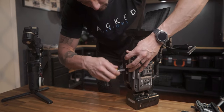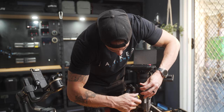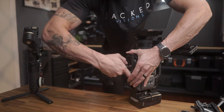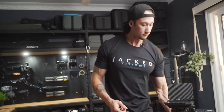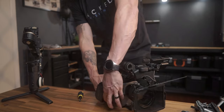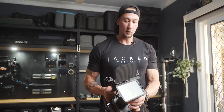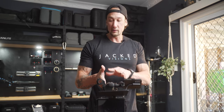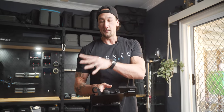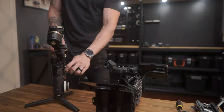Once you've got your base plate on, plan out exactly how you're going to have it on the gimbal. I'm going to make this a relatively heavy rig — the only thing I'm removing is the handle. Set it up exactly how you want it: if you have front ND filters, put them on, take the lens caps off. Have it exactly how you want before balancing, because adding things afterwards will throw the balance off.